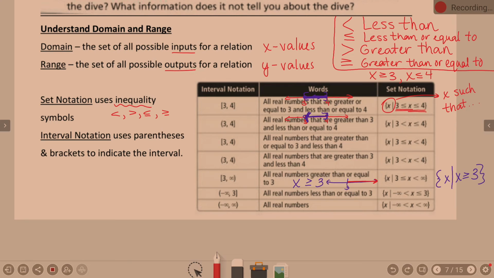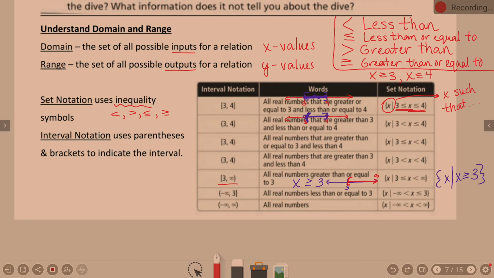So right there, notice this is an equal to, so it starts with a bracket. Notice it's going from 3 over here to infinity. And that's why my interval notation is 3 to infinity. Because the graph is x greater than or equal to 3, it starts at 3 and keeps going on forever. There's no stopping point. So you have a bracket on the 3. Infinities always use parentheses. So just beware there.